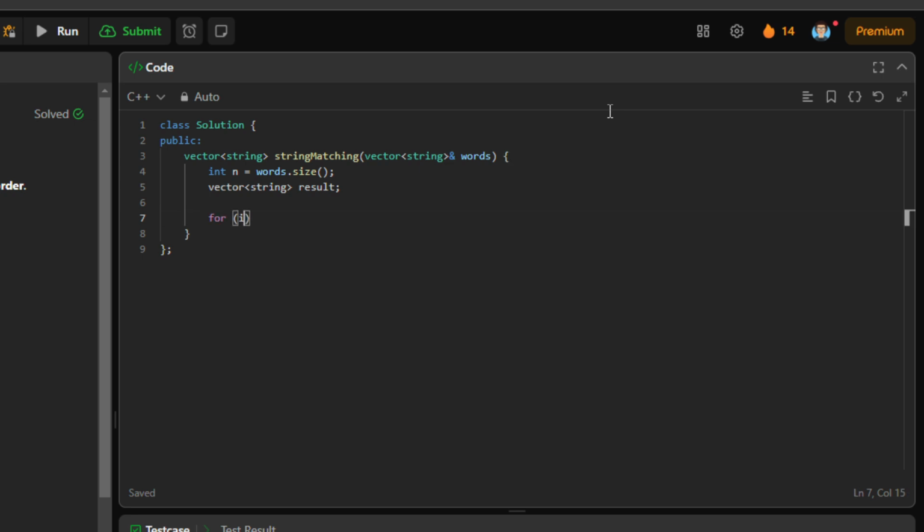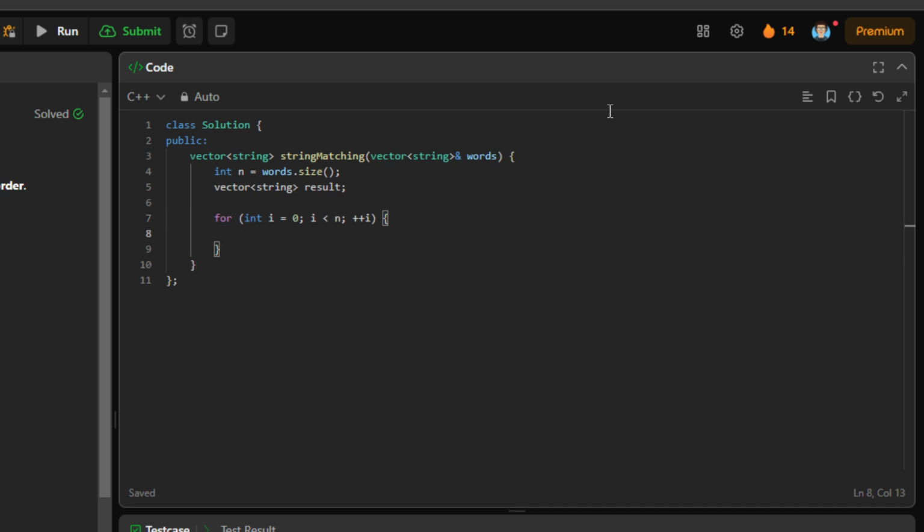Then you can pick each word and check if it is a substring in rest of the words. And if the picked word and the word we are checking are same, then we don't need to check, because a word will always be a substring of itself.